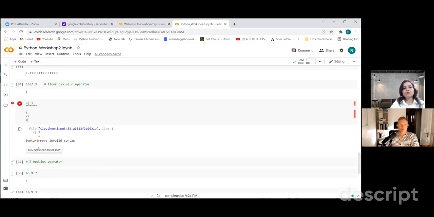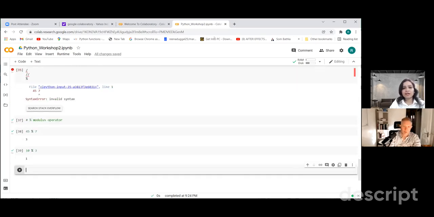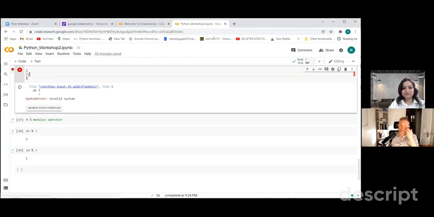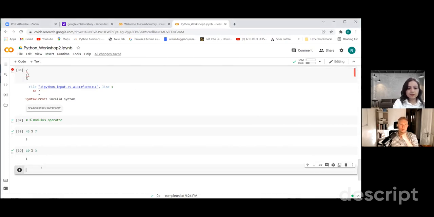Now we know how to use them. What all have we learned? Can you just type in the chat window? Everyone can give different answers. What all have we learned in arithmetic operators? Let's stick to arithmetic operators. What are the different operators that we have learned? Addition, multiplication, division, subtraction. All right, amazing. And what are these called? Arithmetic operators. All right.